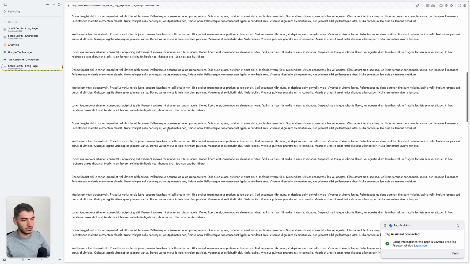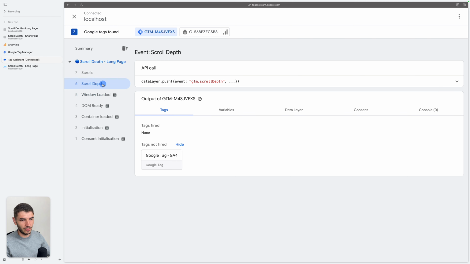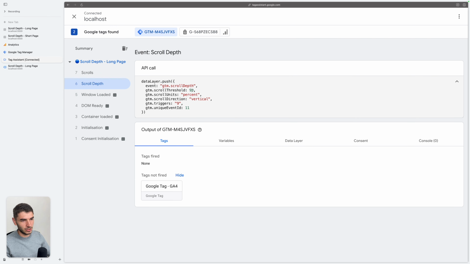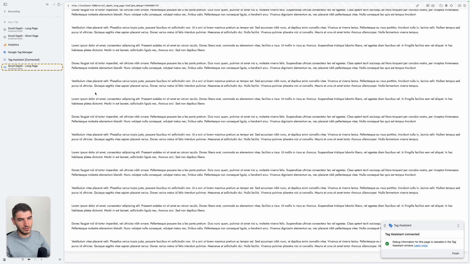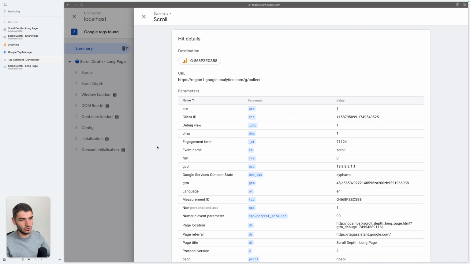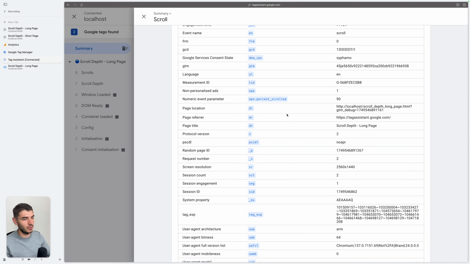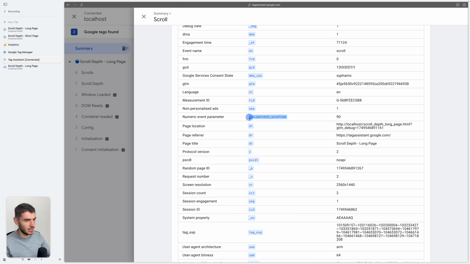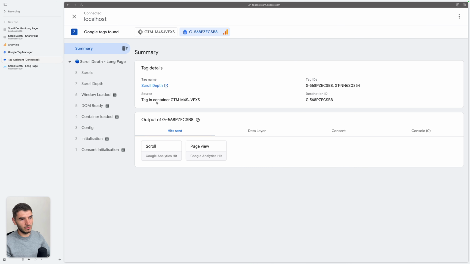And if I scroll to the bottom of the page, you can see here scroll event was triggered and the threshold is 90. This is basically because I reached at least 90% of the page. That is why a scroll event is sent to GA4 with a specific parameter which is percent scrolled, which you can see here, set to 90. And with this default behavior, you don't have any control over this tracking, so you can't tell GA4 to track other thresholds, for example 25, 50, 75%, and this is what we're going to be doing in this video.